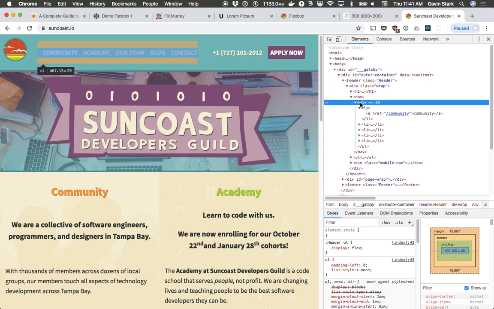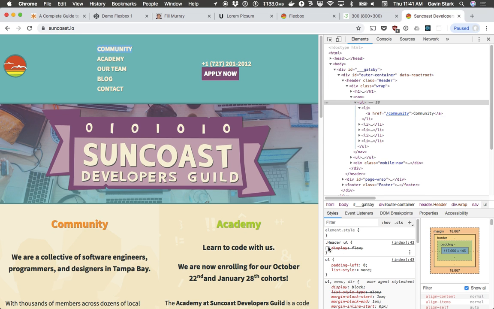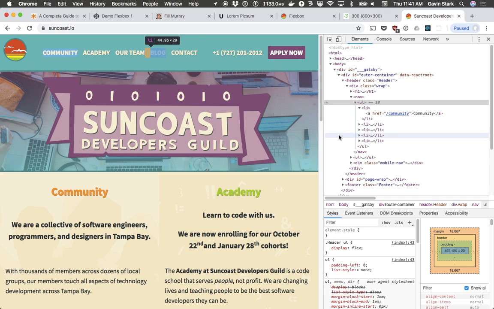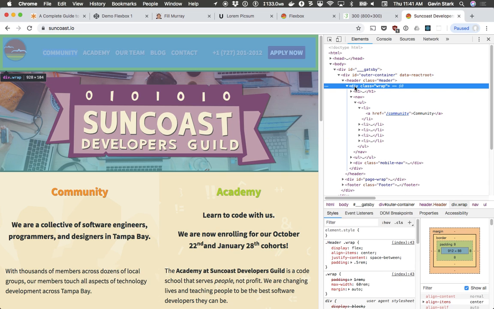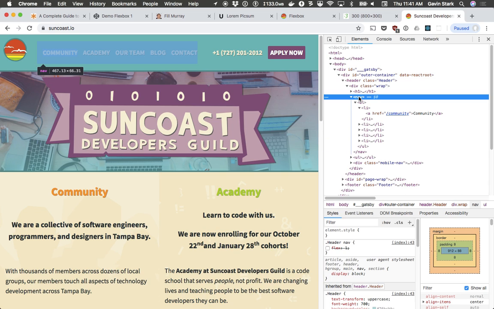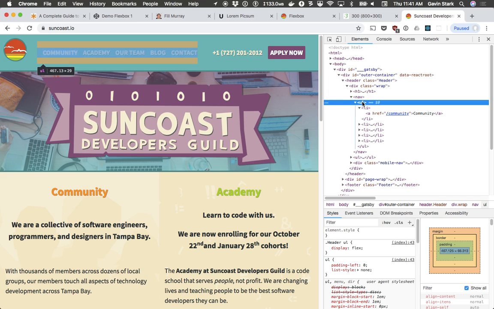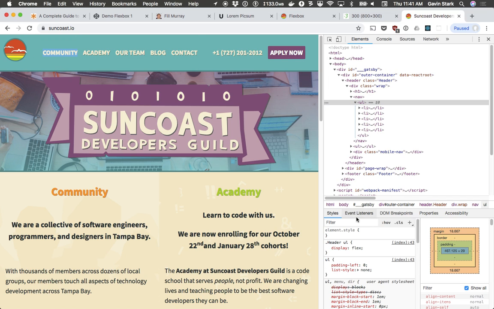And I bet if we look at this UL, this is also flexed. And if I turn this flex off, we just get a list of things. So this is a flex box that has a flex box that has a flex box inside of it to get this, right? So he's just controlling the spacing inside.